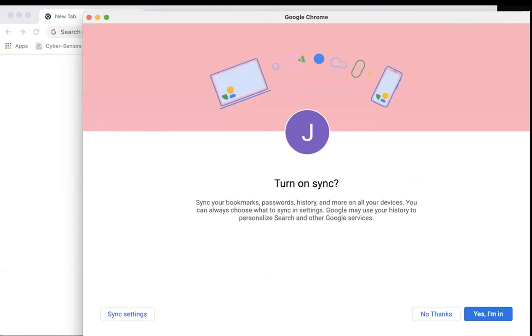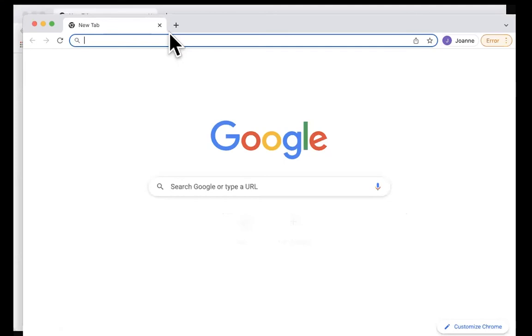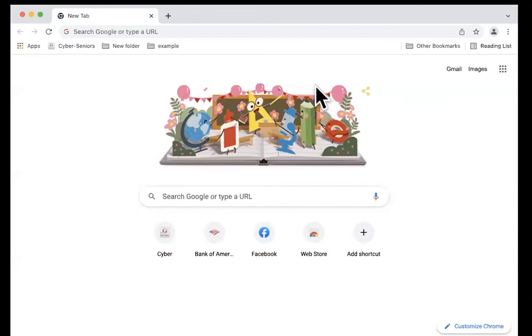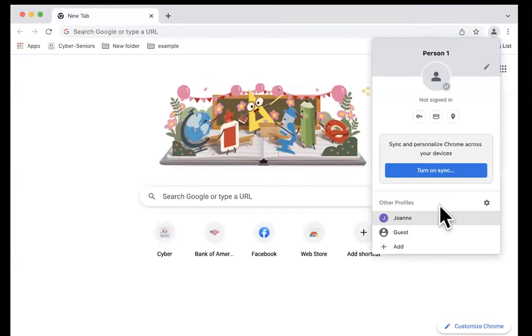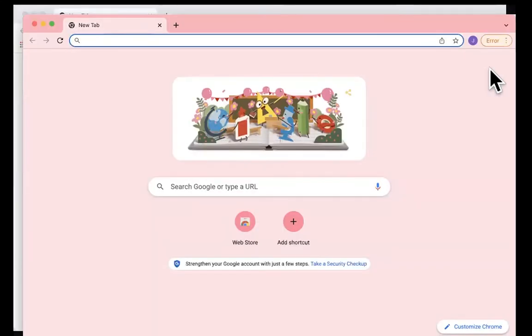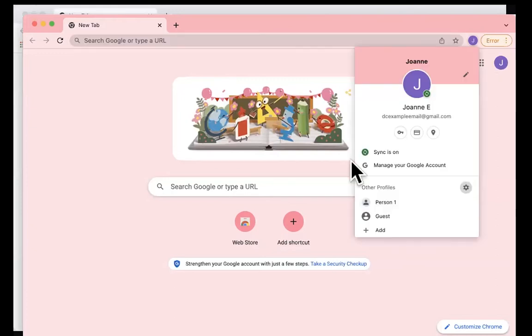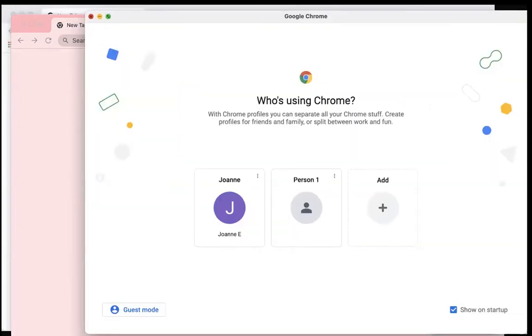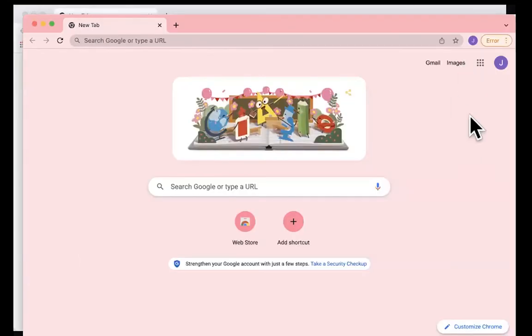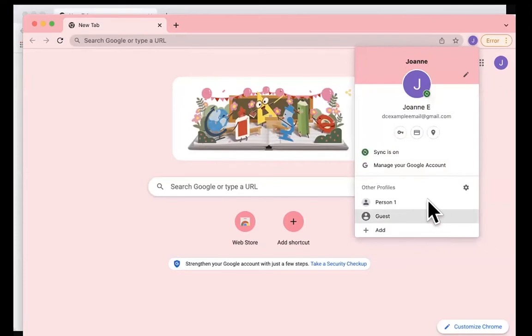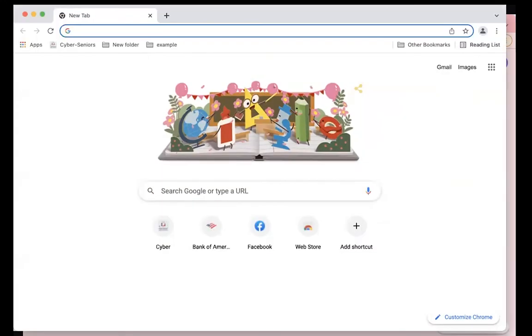This also allows me to customize my browser a bit. So I can come in here, and here we are in this browser. We can do things like change the color profile, and switch between users too. So if you have multiple people using one browser and you don't want your things to be overlapping, you can go and switch back and forth between users as well. So something that you can do here.